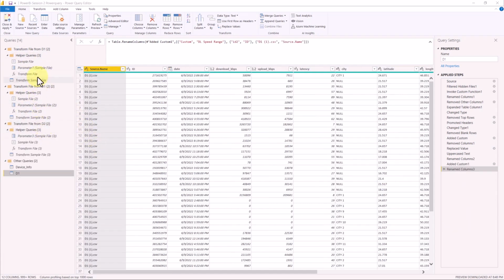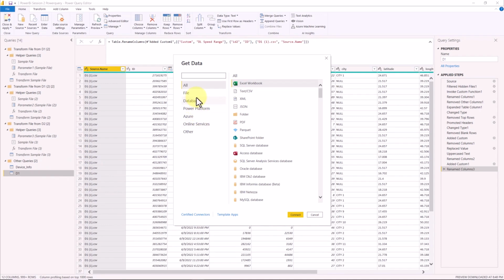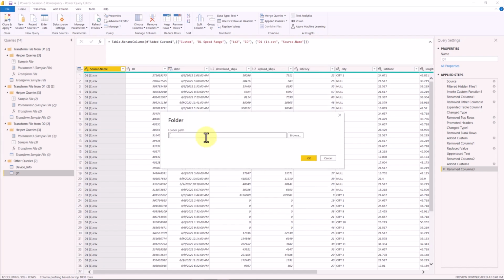So now let's add the new data source in order to do this append. As you can see at the top left here, there is a new source. Then you will go to more, to do the same steps which I have done in Power BI to upload dataset one. So I'm waiting for this one. Now I will go through uploading through a folder, so I just need to click connect. I will just give the folder path.